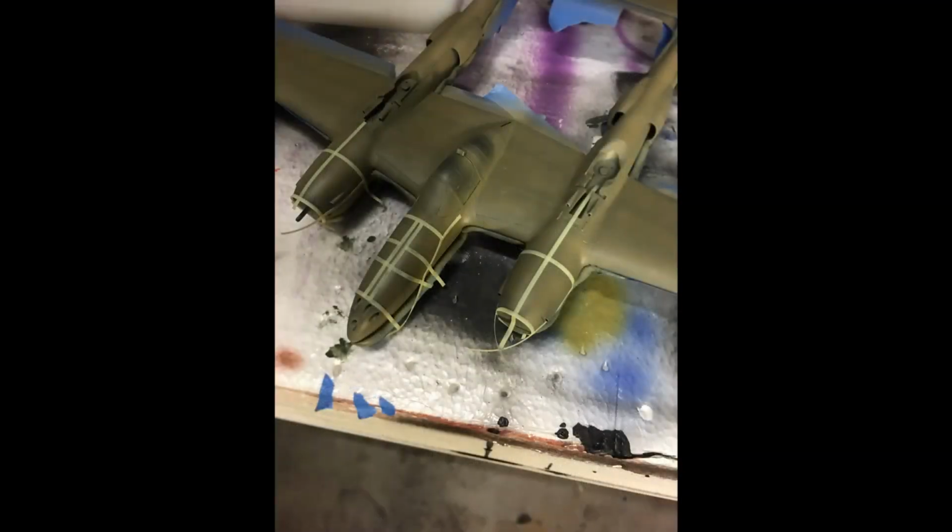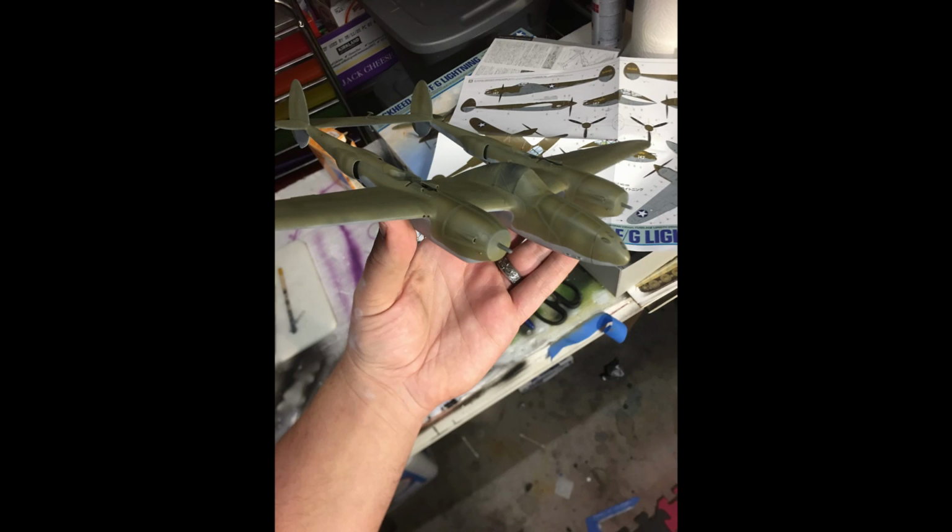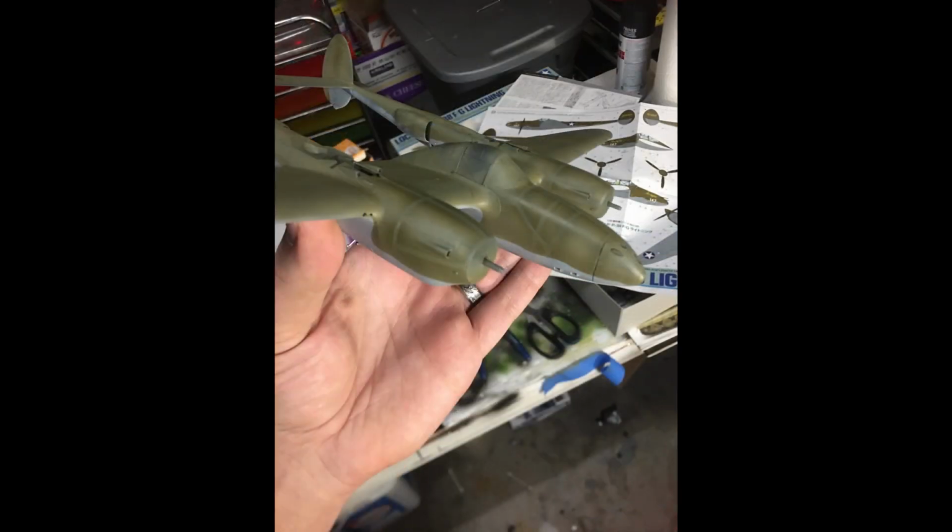So I wanted to replicate that. I used very thin Tamiya masking tape and masked off some of the lines, and then oversprayed it with a darker variation of my olive drab base. And here you can see the results once the masking tape has been removed. Overall, I'm pretty satisfied with it.